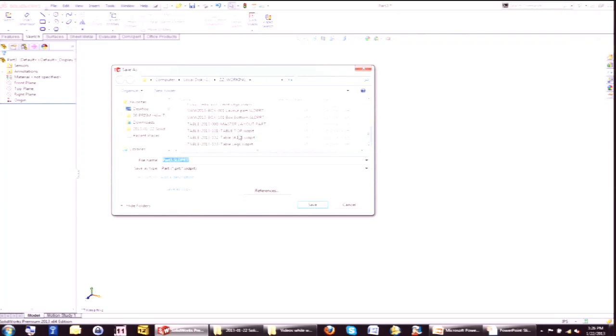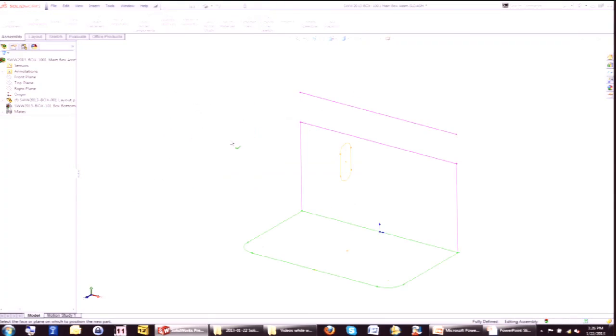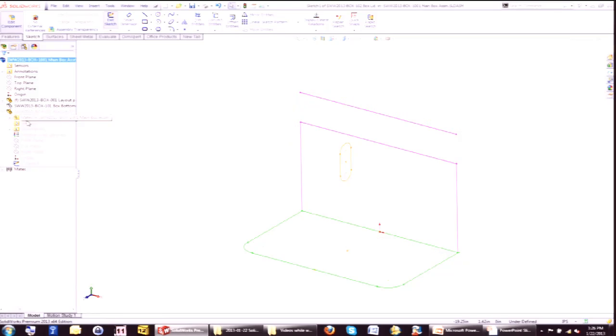And once again, I'm going to do this box, SW box. This is just to help ensure that I'm getting the exact same prefix. So this will be 102, and this guy will be box bottom, box lid. Now what plane am I going to pick? Front plane, right, very good. So I picked the front plane here, and once again, I'm not even going to end up sketching in the front plane, or on any of the standard planes. It just gets my origin aligned to the origin of the assembly, and that's what I'm trying to do. Trying to get my front, top, and right planes all aligned.